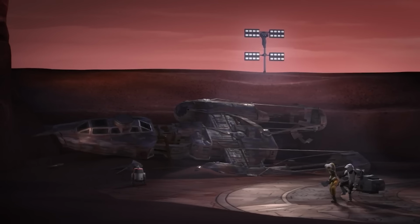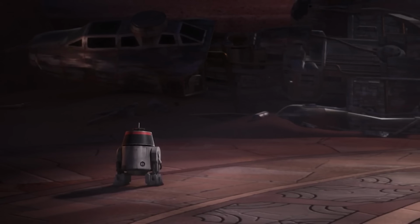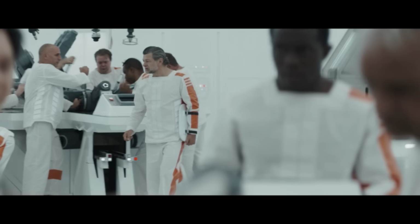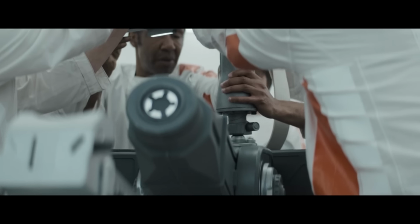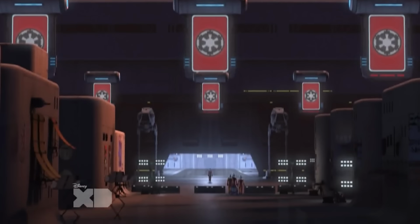Especially in the aftermath of the Clone Wars, which led to the devastation of so many planets, especially in the Outer Rim. Palpatine's plan for rebuilding the galaxy involved massive government spending that would employ billions upon billions of Imperial citizens. This was a far cry from the Republic, which was more laissez-faire. I mean, they didn't even have a standing military or a Federal Reserve. The Empire's approach put the military before everything, even the political and economic order.